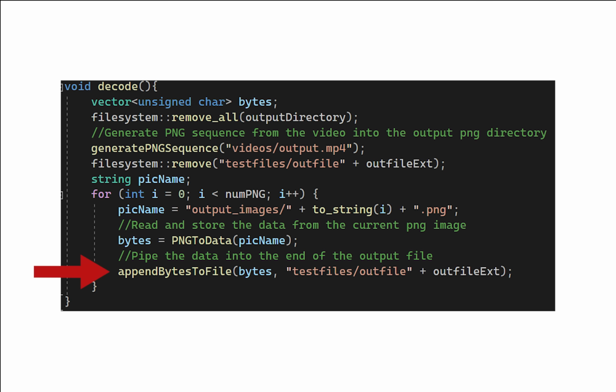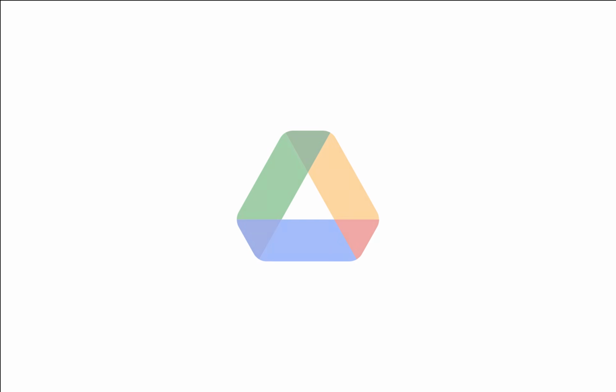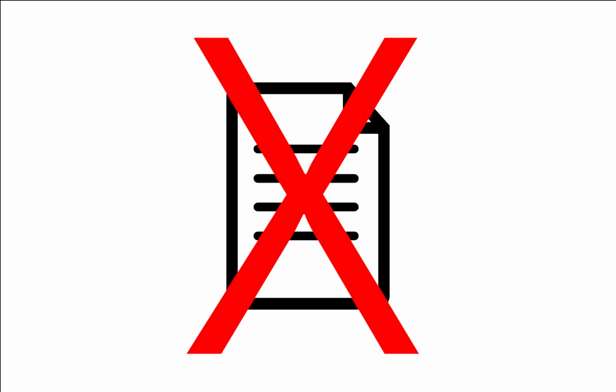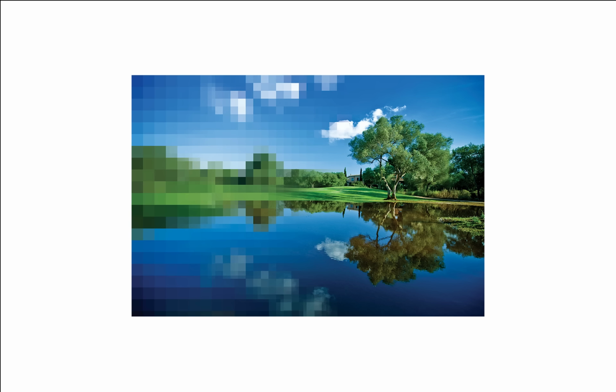The math encoding for the decoder works in essentially the same way as the encoder, so I won't go too far into detail for it. Now, before you go and drop your Google Drive subscription, there are quite a few factors that make this method completely impractical and more of just a fun proof of concept project. Storing with the method I've just talked about completely destroys the file because of one factor, video compression.